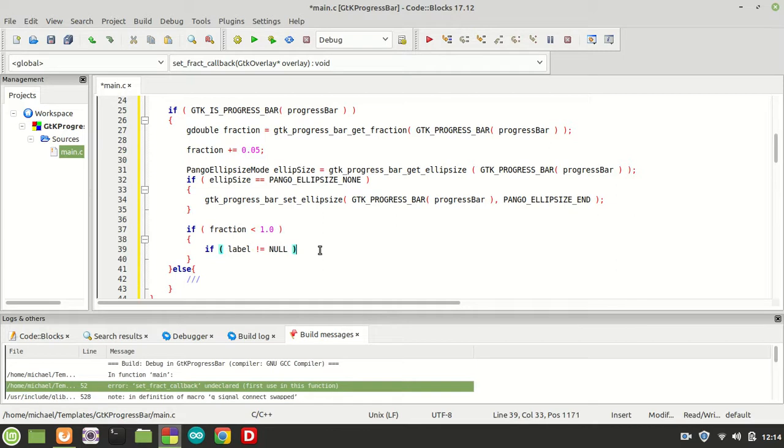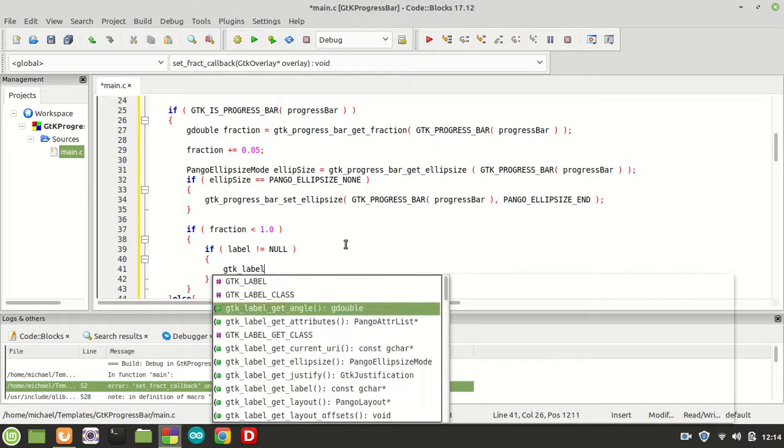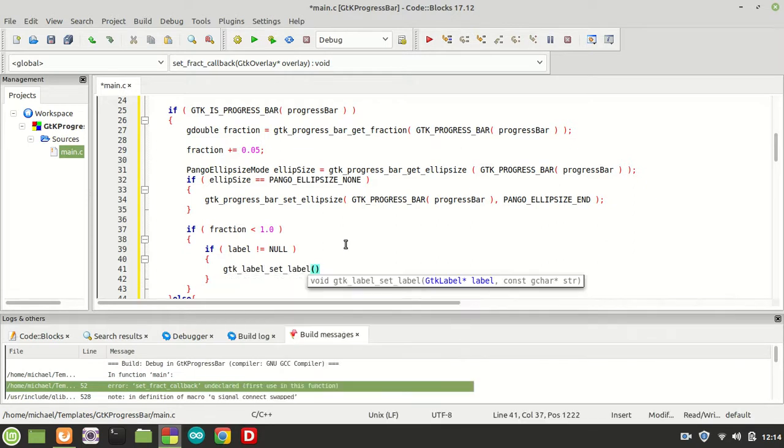If label is not equal to null, which it better be, then GTK label set label, and I forgot something here, which I'm going to fix in a second. Label, and of course a message, let's say a buffer.